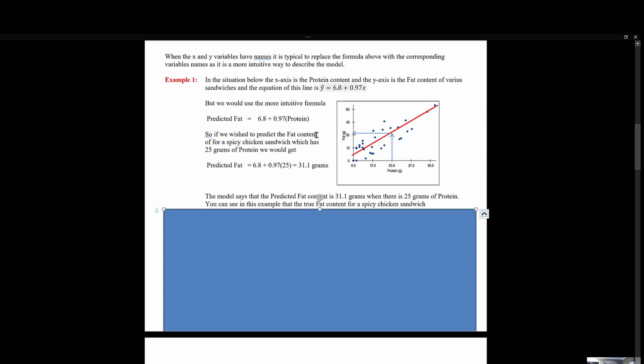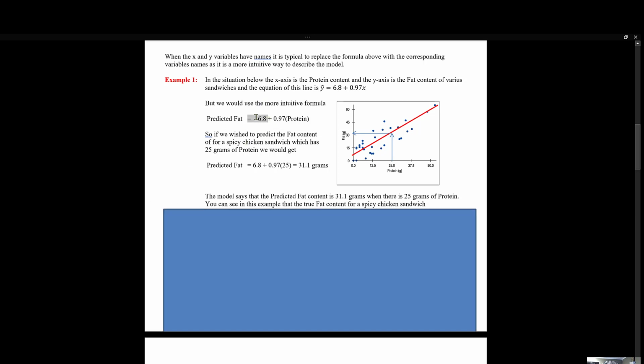So imagine in this situation from this one below, the X is the protein content and Y is the fat content. So they looked at various hamburgers and they got the protein against the fat, and maybe that's McDonald's big one and that's whatever Burgers R Us, and so lots of different places, lots of different companies. But the data is linear. One calculated for us, the A was 6.8 and the B was 0.97.